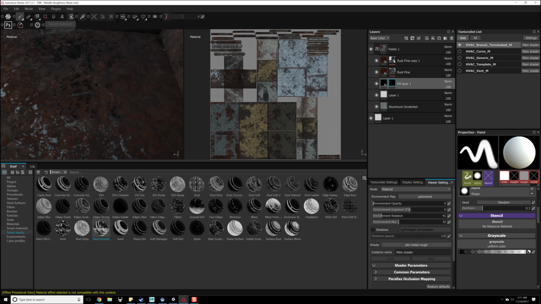God, you know what I can't live with? I can't live with these not being what I want them to be. I need that damn normal map. So I am going to take this vent, duplicate it. We're going to try something. I don't know if this is going to work. We are going to make this the way I want it to be.